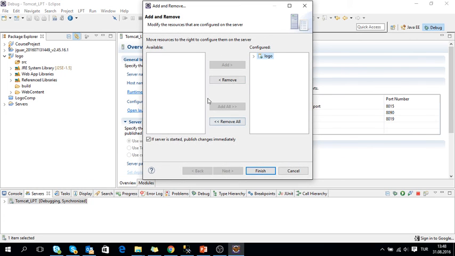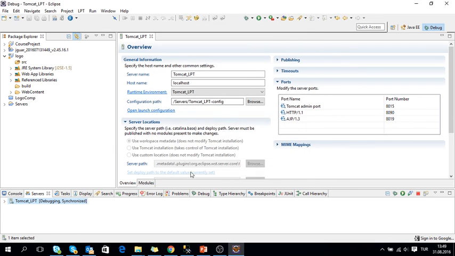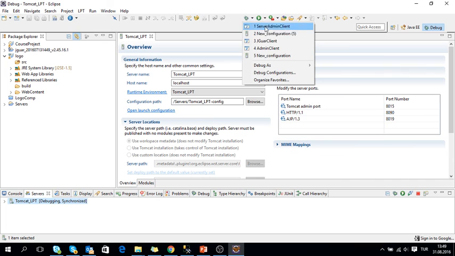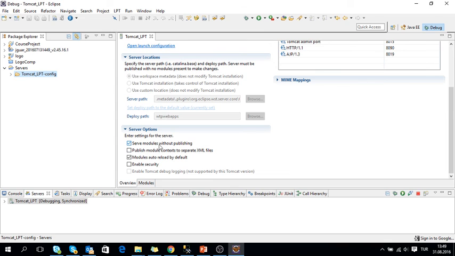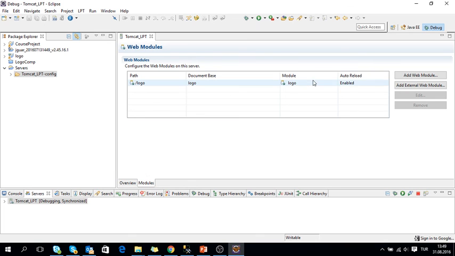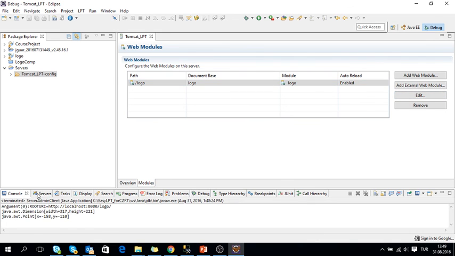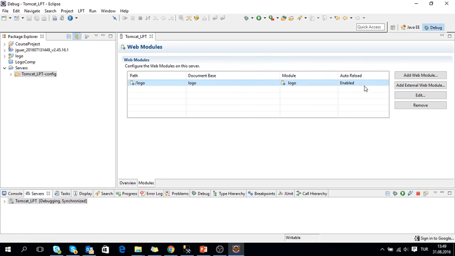We have added this already. You can make this auto reload disabled.